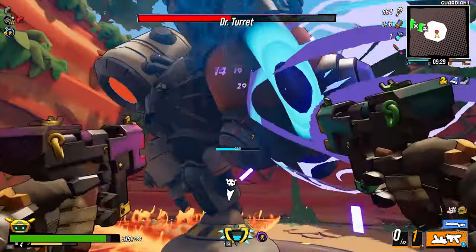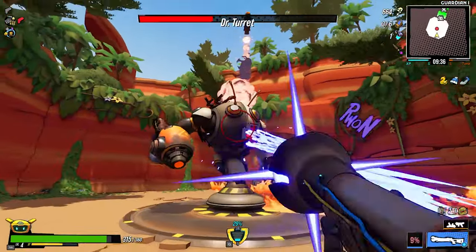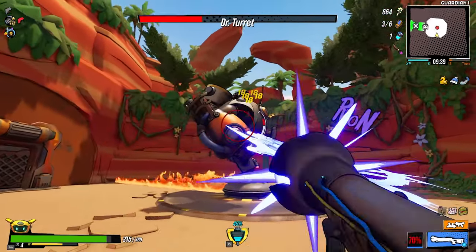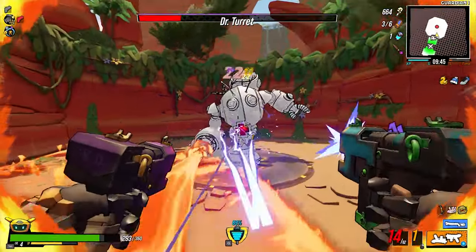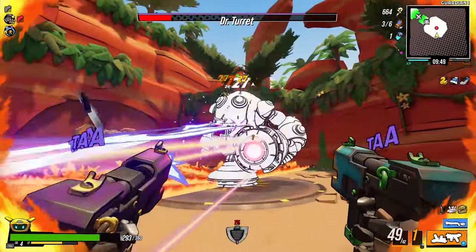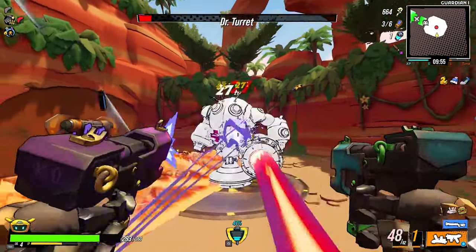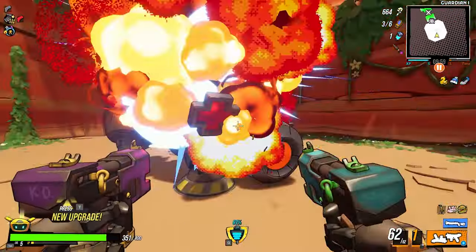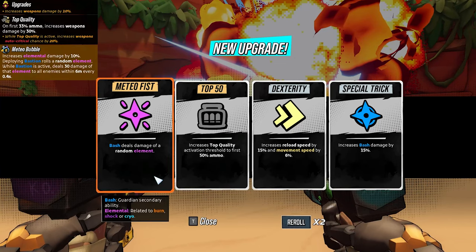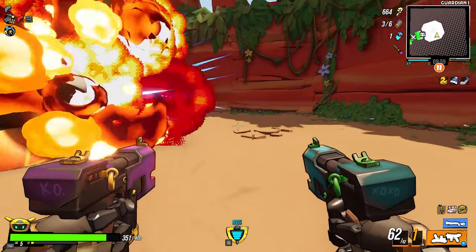See? Like, it's the usual stuff. This is easy, as always. Well, that was kind of unexpected. Yeah, that was really, really easy. Bash deals damage of a random element. Nah. Top 50 increases top quality activation threshold to 50% ammo? Sure, we'll take that.